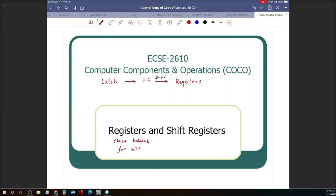Okay, so registers are placeholders for bits, and there might be many reasons why you would want to hold bits at one particular place. For example, in a computer system, you might have an 8-bit register associated with the ALU, the arithmetic logic unit, in which some designers usually have flags. For example, you may have a zero flag, which means that when the result of an arithmetic operation is zero, that particular bit in a register gets set to one. By just monitoring that one bit in that one register, you can track whether the result of the arithmetic logic unit was zero or not, negative or not, whether there was an overflow or not during the arithmetic operation.